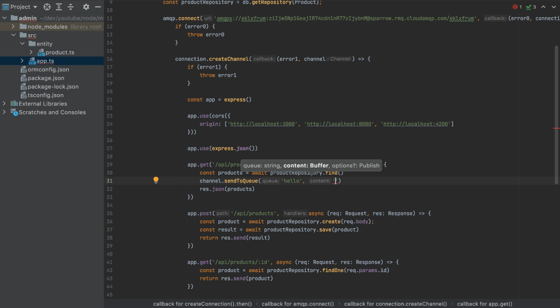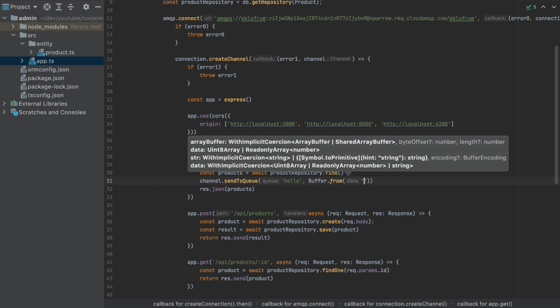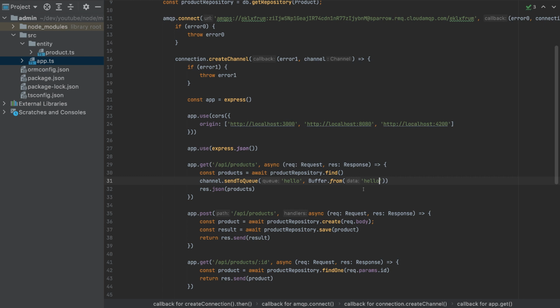So we cannot send a string here, but we have to call Buffer.from, and I will send hello. So this is the event that we will send in the admin app.